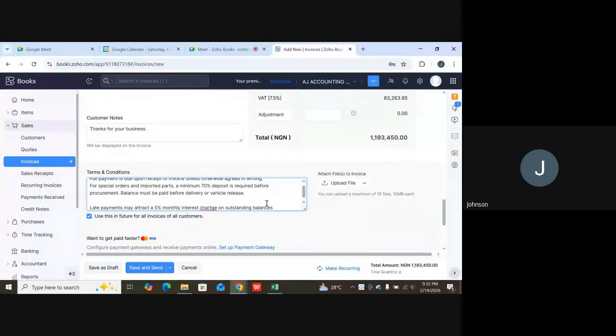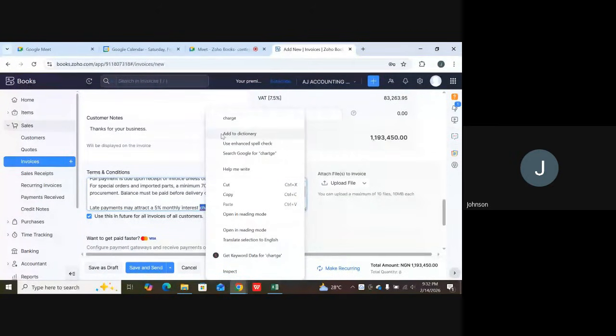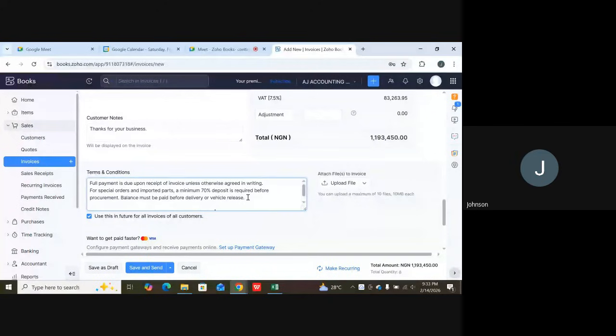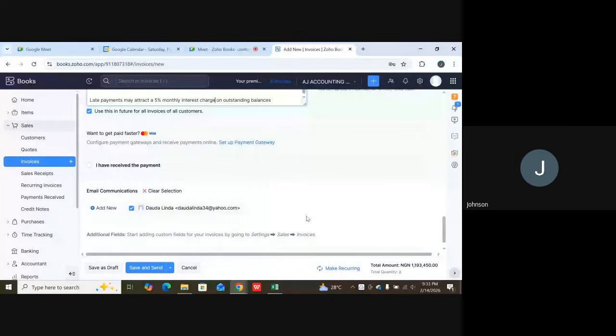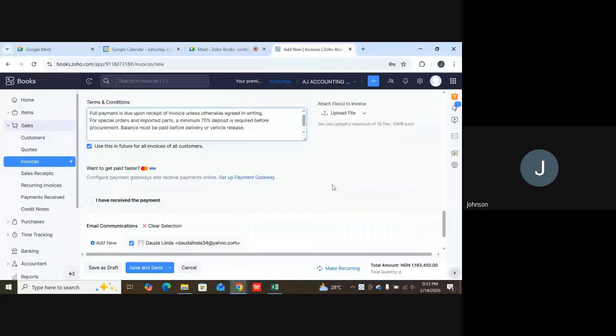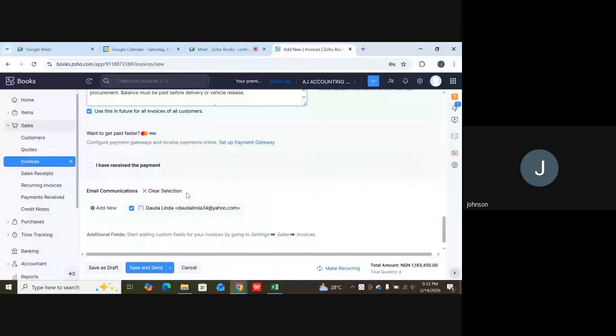So yeah, we've been able to get something that makes sense, which can actually go into all our invoices, and it makes a lot of sense. After we've done this, you can decide to customize. You can set up a payment gateway, or here you can also tell that you've received payment. But if you are getting payment from here, it has to be full payment. If you want to show that you received part payment, you cannot get it from here.